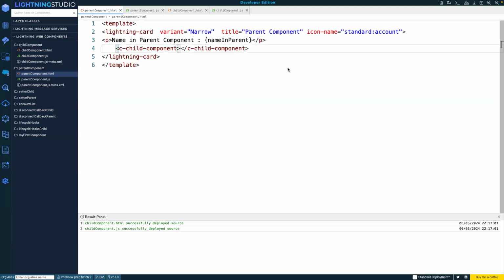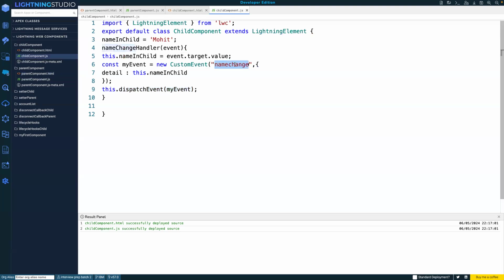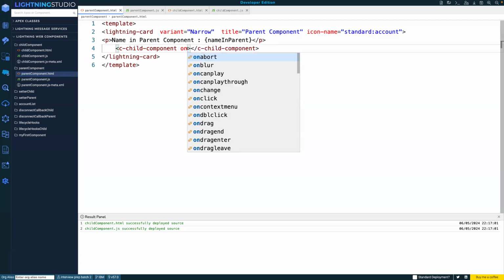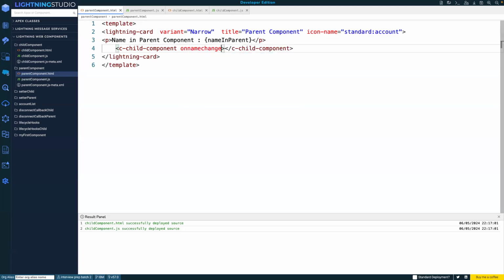Let's see that. Let's go to the parent component and see what name we gave here: onnamechange, right? Copy that, go to the code, write down on and paste the value which we copied, and then we can create a handler here.